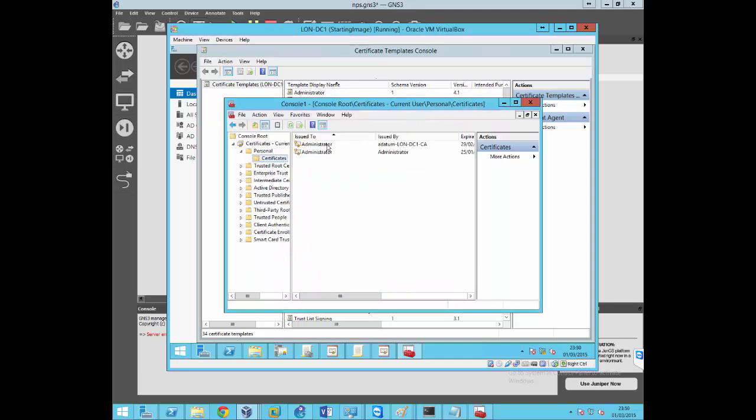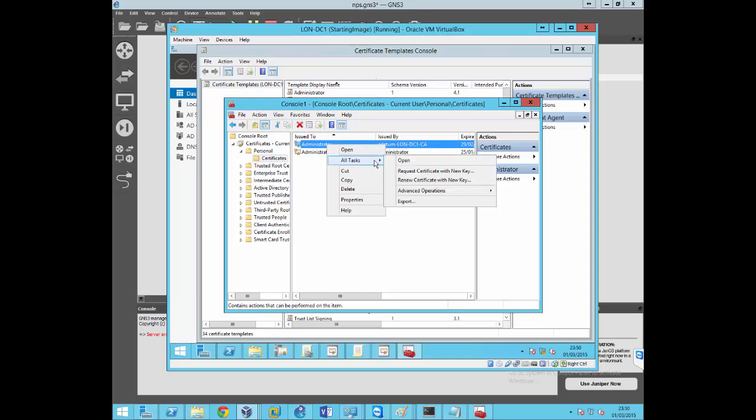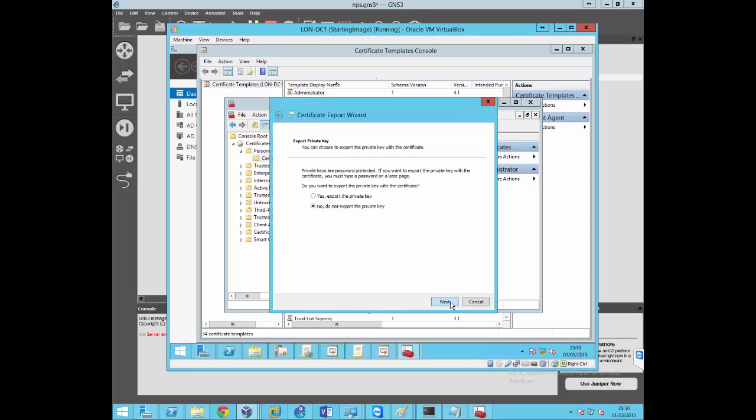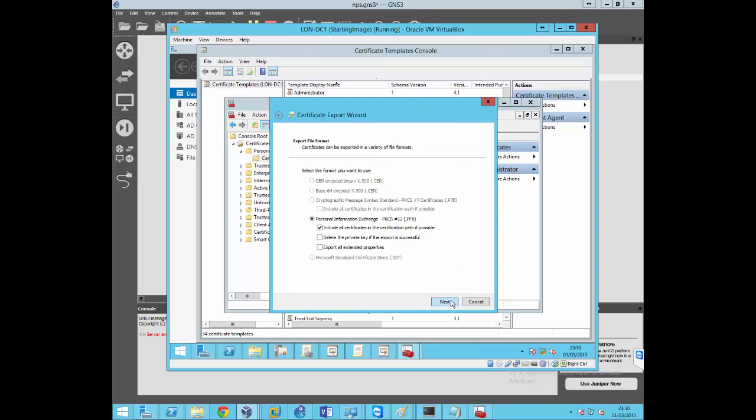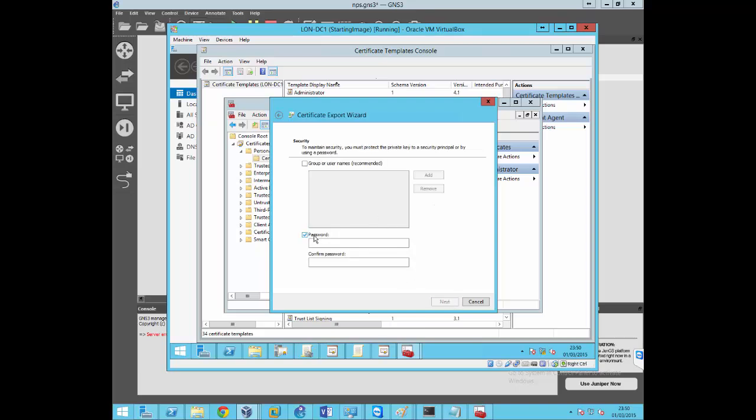The other thing we can do is, because this is the same administrator account, we can simply export it. The user on the other side is also administrator. We export the private key too, which we can disable by group policy. Next, and just give it a password to encrypt the private key.